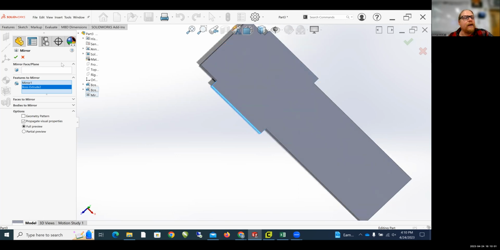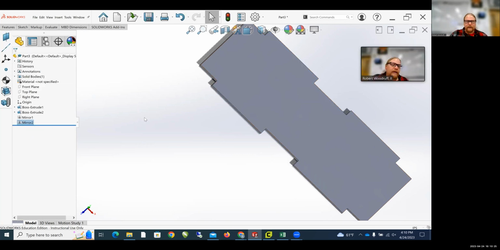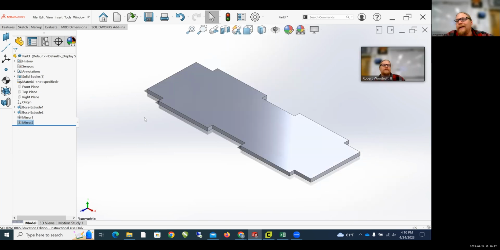Okay, I'm gonna come over here to where it says Mirror Face Plane. I'm gonna click on the box to turn it blue. And then I'm gonna find the right plane. We click on the Right Plane and look, from this one tab that I made, I mirrored it over to the other side. And then I'm gonna mirror over to the other side of the base to create four tabs in one. I'm gonna click the green check mark. And boom, there's my base. I'm going to hit Control 7 so we can see that a little bit. And there is a mousetrap car base that we can use to make a mousetrap car.